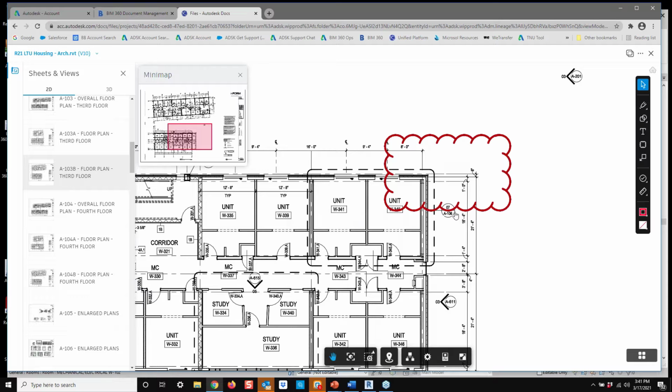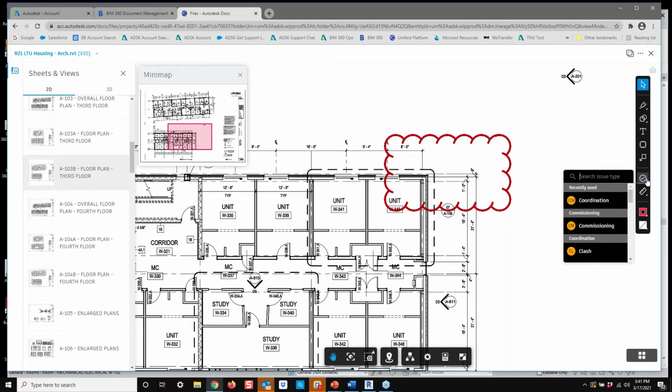The next thing that I want to talk about, the next step above marking up in the cloud and sending that information to your team and the like, is what's called creating issues. So over here, if I click on this tool, I can create an issue. So you see here this little flyout. I can designate the issue, qualified by different categories. Let me just say general.